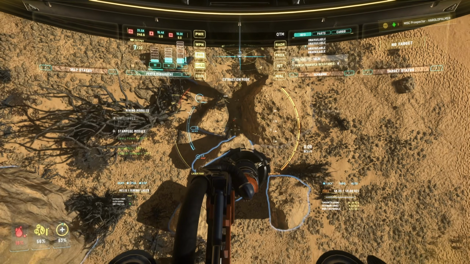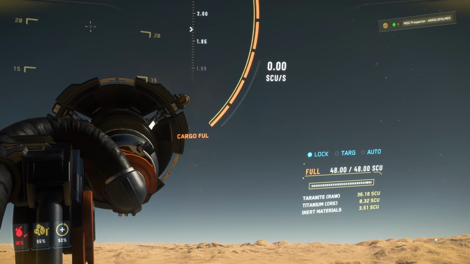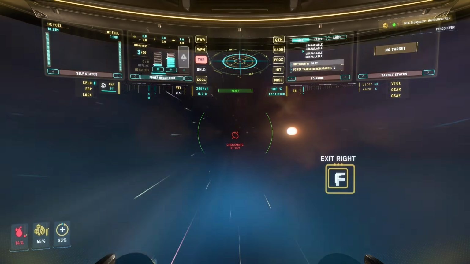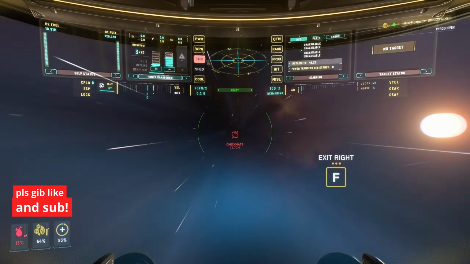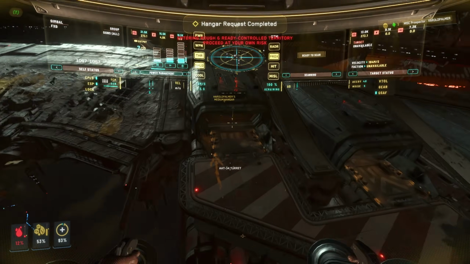All right. So quick bag check. And we have 36.16 SCU raw Terranite. We've got 8 scoos of titanium, some inert as well. That was good. Can you see why we use the actives? Let's get back to the ranch. We'll crunch some numbers and we'll see what we got. Nice one. Yeah, got an Atlas drive in there now as well. So a little bit quicker on the way back to Checkmate now. Only a bit, but worth it, probably.